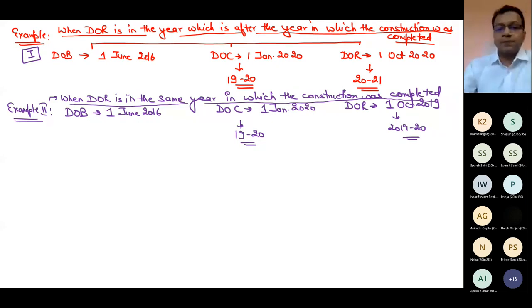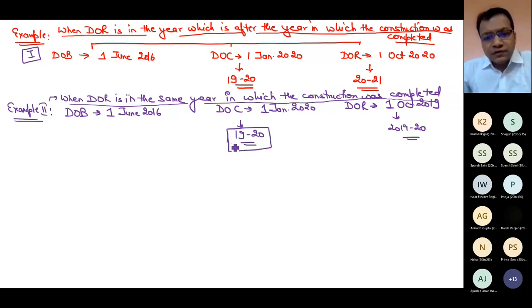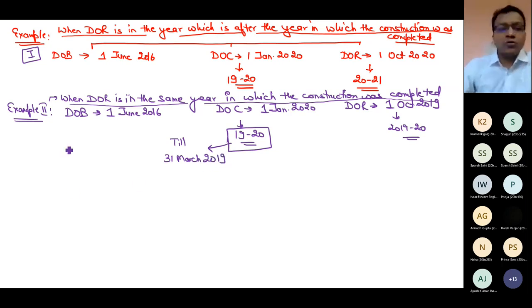Yes, sir. Yes, I will be having. Because what I am telling you is, if any interest is payable for the period before the year in which you completed the house. I completed the house when? In 1920. So before this means till 31st March 2019. And yes, interest was payable because I took the loan on 1st June 16. So the interest starts the moment I take the loan. So since for this period interest is payable, one thing is sure that I will be having a pre-construction period in this case.